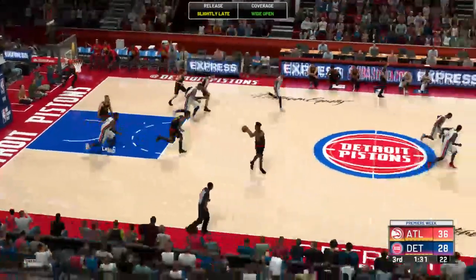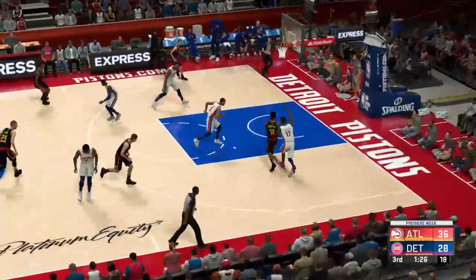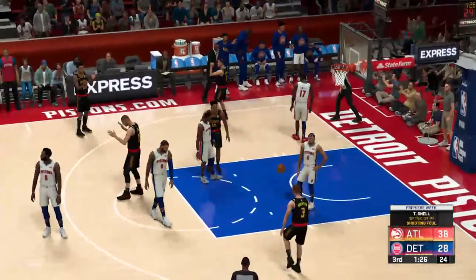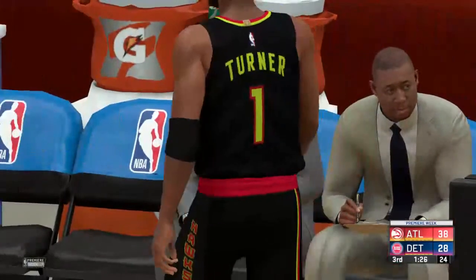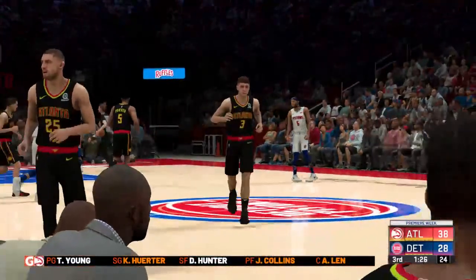And it's Brown missing. Atlanta leading by 8. Here's Hunter. Fouled on the shot and picks up 2 points. So 1 free throw coming up. They lost their edge on D here in the second half. I mean, far too passive. They're not dictating the pace anymore. And he's got his first chance at the line here.